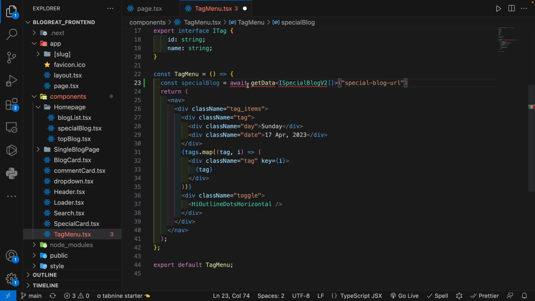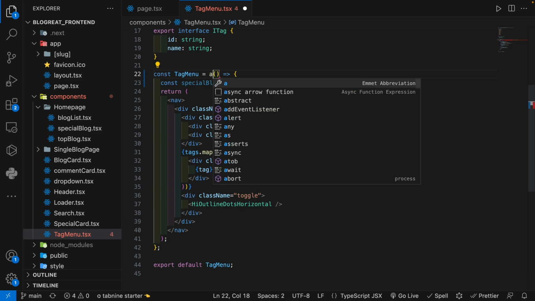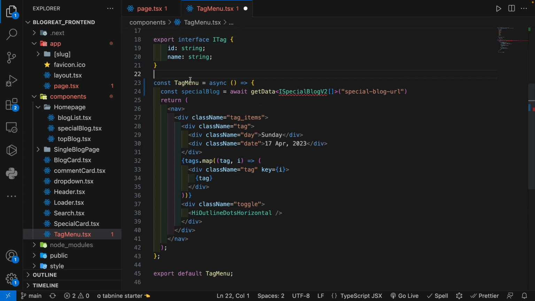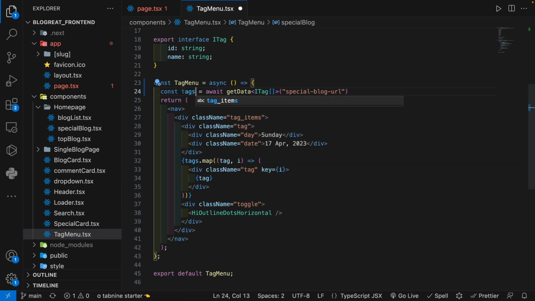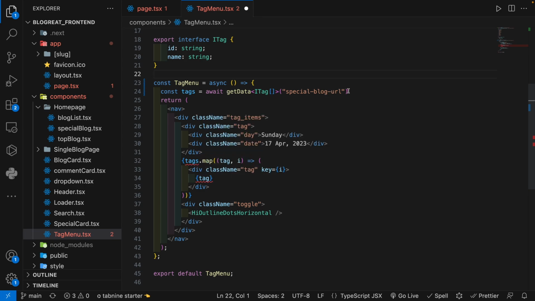Paste it here. So first thing first, since we are making use of await, we have to change this to async. Okay, then let's import what's necessary. Then finally, let's change the type here to ITag. So an array of ITag. Then also this becomes tags. And from here, you can see that our tag is showing an error, and that's because whatever response we are getting here can either be the response or a none. So just for safety, let's have an empty array here. And now we can locate the .name version of it.